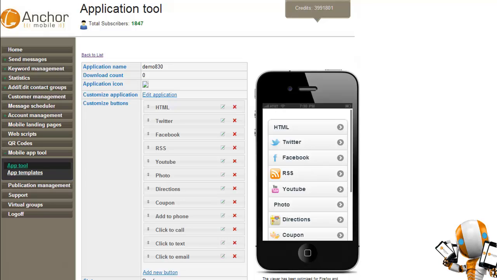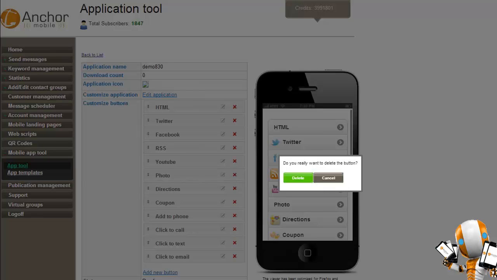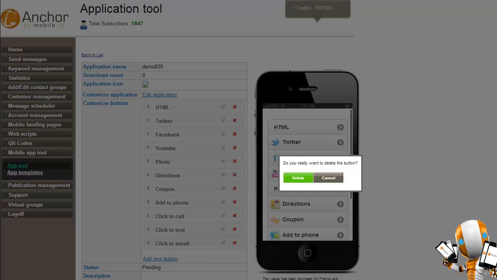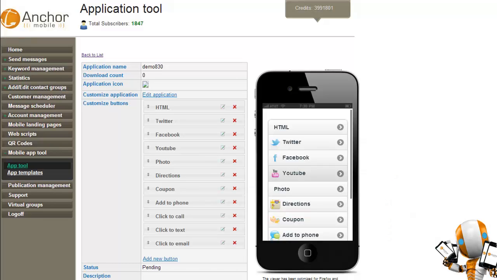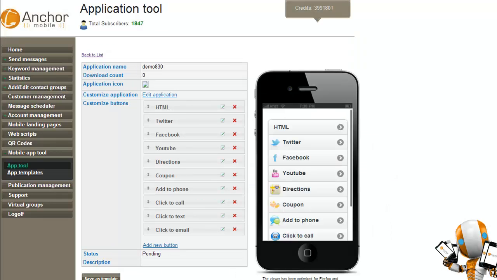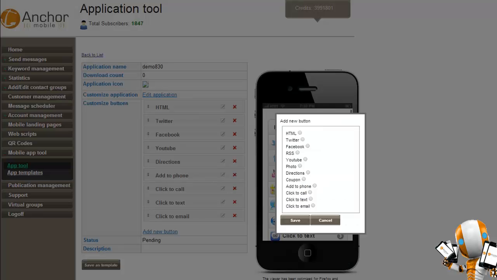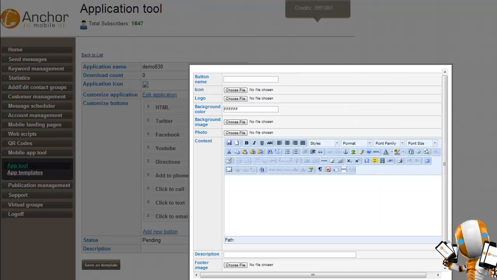Here's all the buttons, and we can add more buttons, and we can delete buttons. So to delete a button, such as the RSS button here, delete, gone. If I want to delete the photo one, maybe you're not doing a photo gallery, delete it. Maybe you're not offering a coupon online, delete it. And you can add those back in by going in and clicking Add New. Let's add the coupon one back. Click Save. We title it.